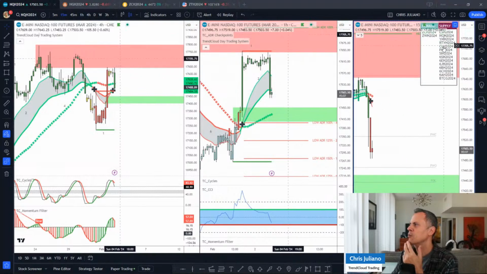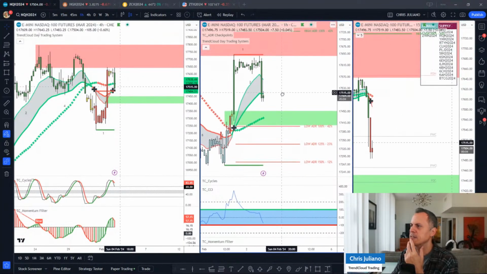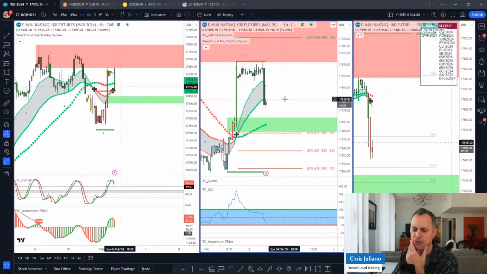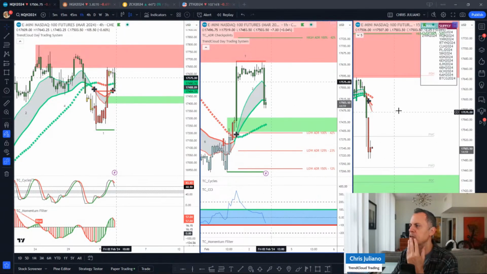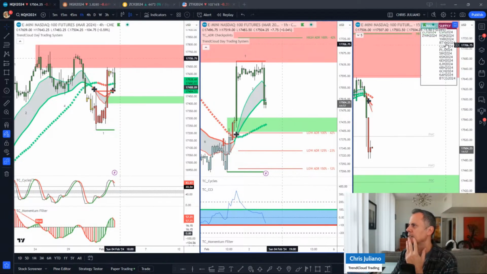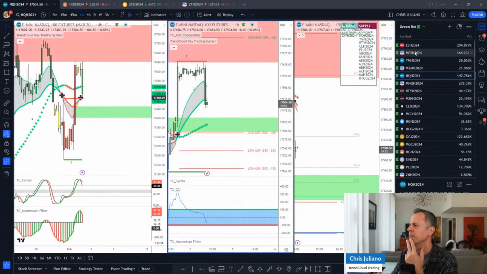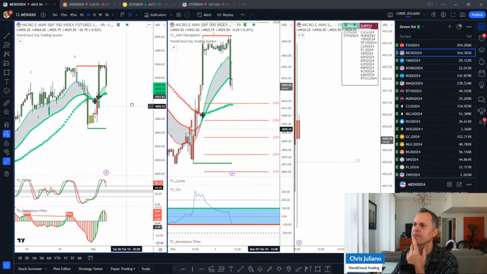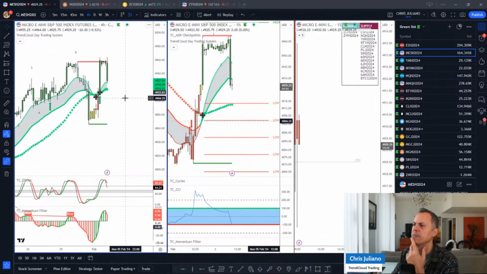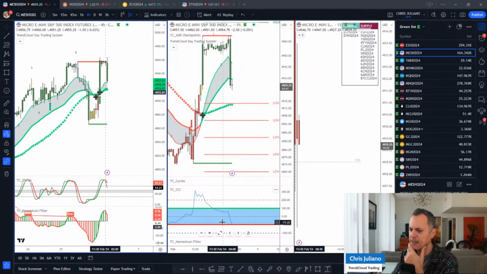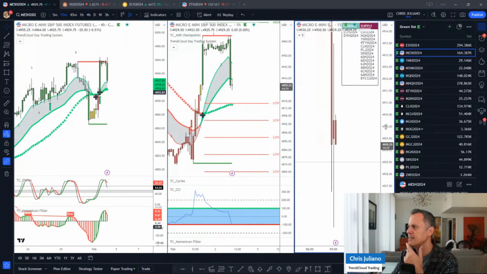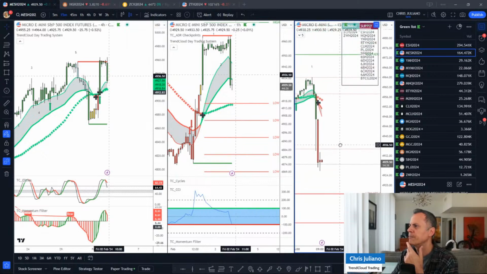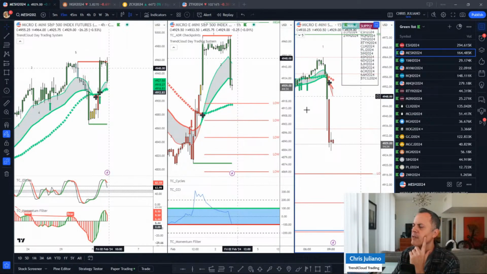Let's see here. Okay. So yeah, that's what we're waiting for. We really have to wait for some more information. NASDAQ, let's look at the S&P. All of these are pretty much going to be in the same ballpark, right? S&P almost crossing below that CCI there. And we've got the downtrend on that lower time frame.